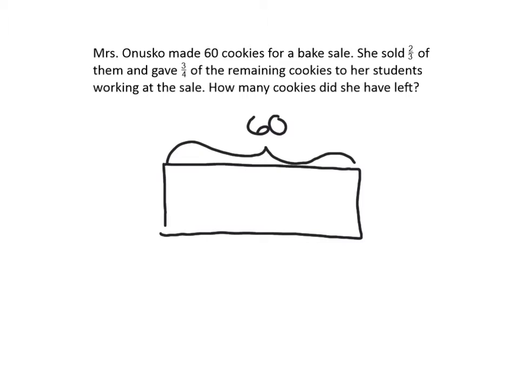Okay? Now it says she sold 2/3 of the cookies. So what should we split our tape diagram into? If you just thought thirds, you are correct. So she sold 2/3. So we split it into thirds, and we have to focus on 2 of the 3. This is what she sold. And I'm going to label a lot today. You'll see that through these diagrams because that helps me better understand the problem. Okay, so that's what she sold.